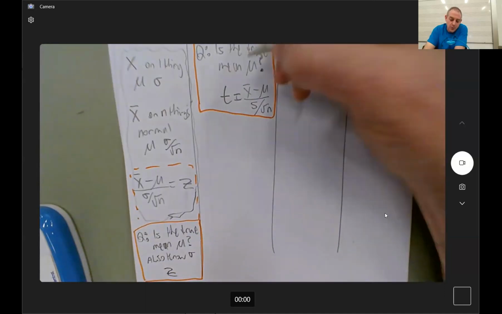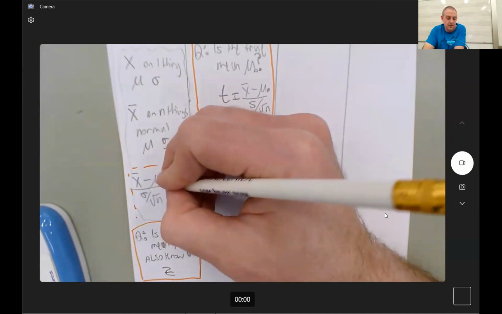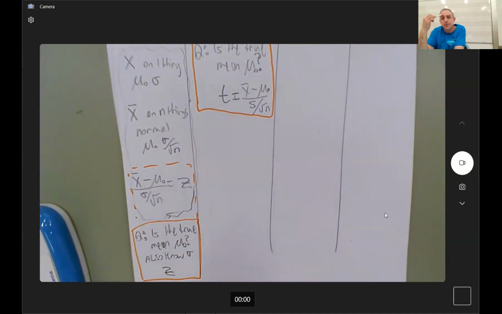It's traditionally mu naught, right? The note that goes with the null hypothesis. Is the true mean equal to mu naught? The answer to that question that has one answer is mu equals mu naught. Mu is not equal to mu naught has lots and lots of answers, and so that can't be the null hypothesis, because I have to make a choice to do this calculation. So that's your first one.